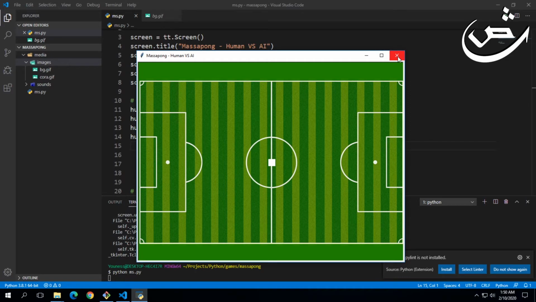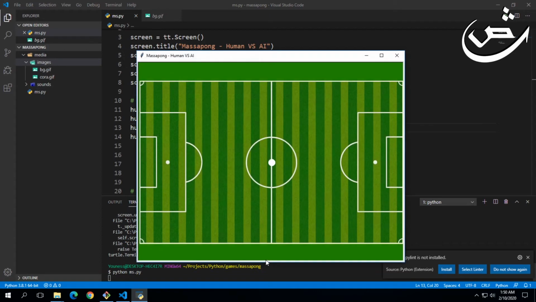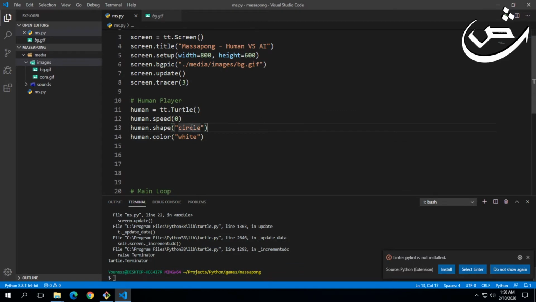It's a square. You can make it round if you want, a circle. You can see it's a big circle. I'll just leave it as a square, and then we can make it a rectangle.